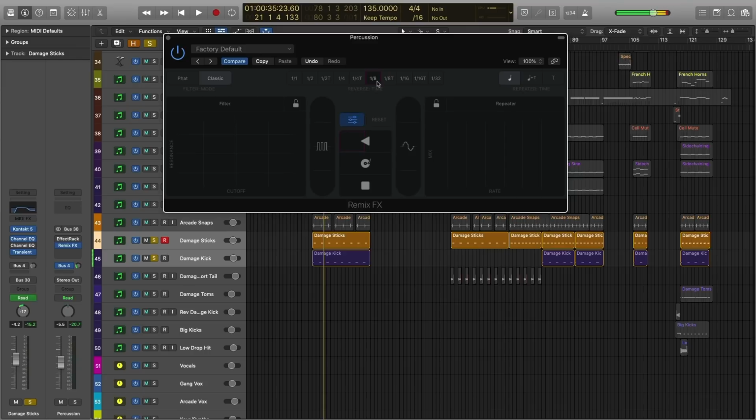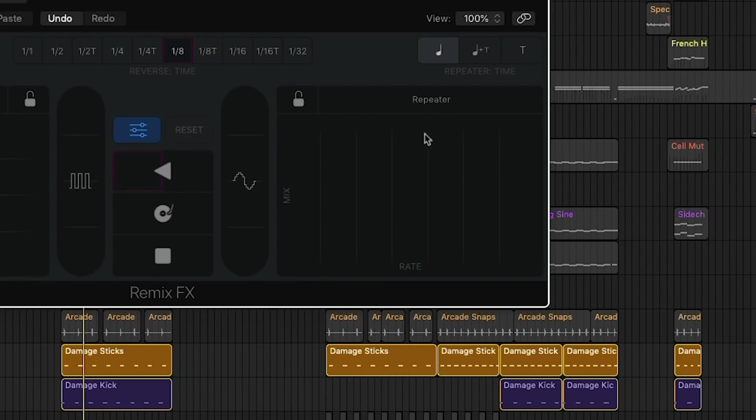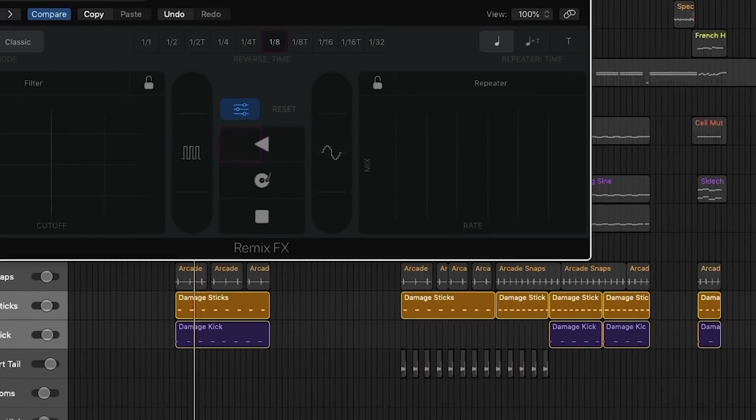You can open this up here so it will show you more of the grid that you can control. So automatic is like reverse time is gonna be an eighth note. The repeater time is gonna show you that. So you can make these divisions that are in basically eighth note, 16th note, quarter note divisions, or you can do triplet divisions as well. So you can see here, you've got these lines running up and down. These are actually different rhythms. So let me just demonstrate what this means.